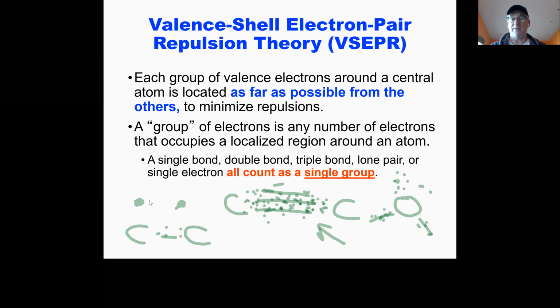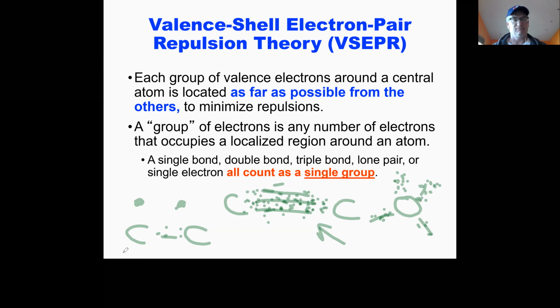So there'd be some density up here, and there'd be some density over there. And that's really the only source of electron density around atoms: bonded electrons and lone pair electrons. That's it. And so basically we had to add together the lone pairs and the bonds, and then we could figure out how many areas of electron density there were around the central atom in a molecule, and that will give us the shape.